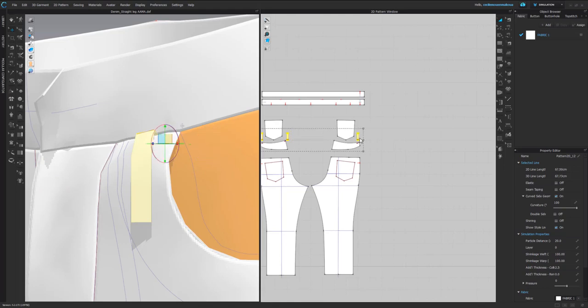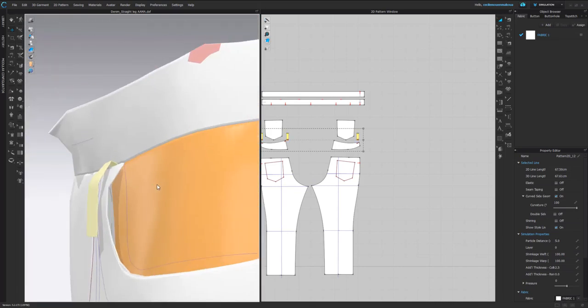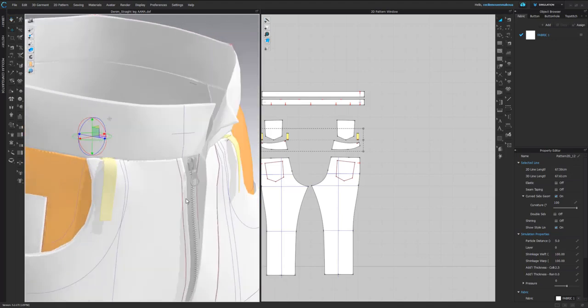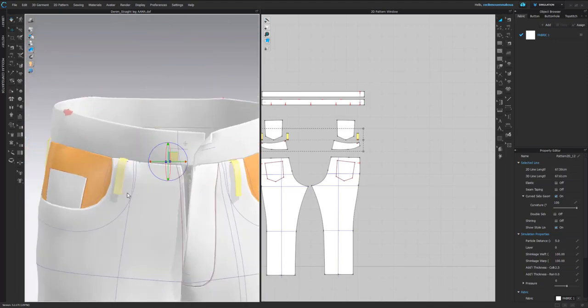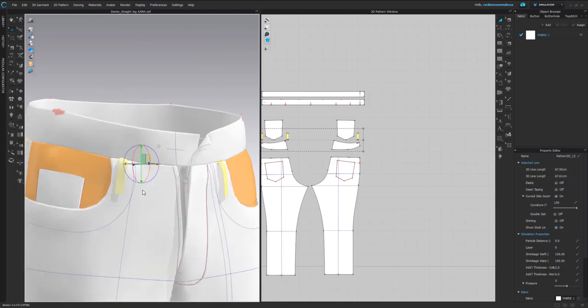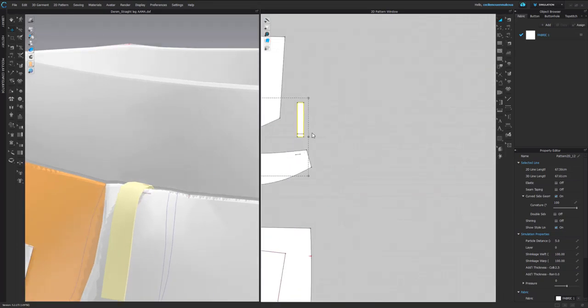So here I'm going to select them all, and I'm going to change my particle distance from 20 to 5. And if I change it to such a low particle distance for such a small piece, it's okay, because they're not going to actually move a lot, or we're not going to interact with them a lot in a dynamic way, so they're not going to slow down or work. Yeah, now it seems a little bit more realistic. So I can now stitch this part to my internal line.